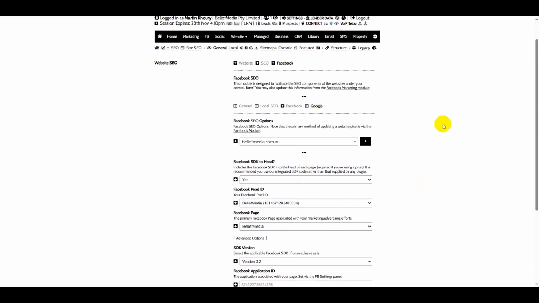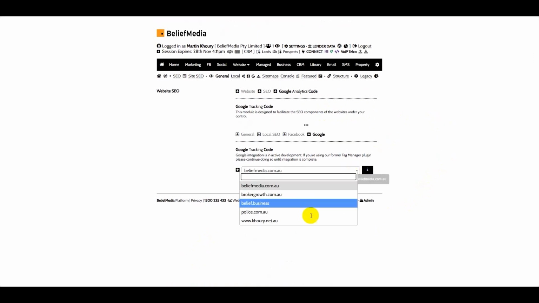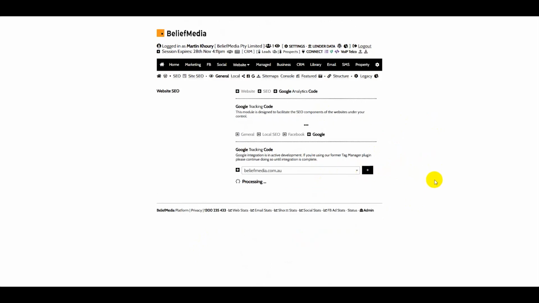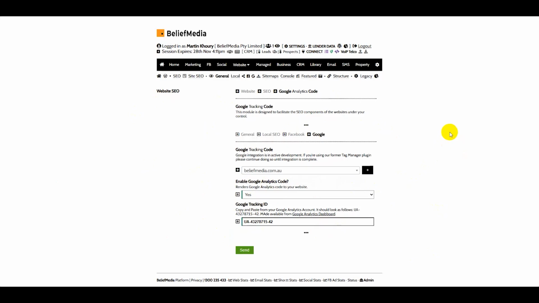Now, Google is just the Google tracking code ID. That's all we need here. So, select your website and it'll open up a panel, and it's just providing the Google tracking facilities. This will change, by the way, in the next 48 hours. This is due to change. It's switching over to a more updated version of Google's system. In fact, for most of you, it will already be changed.